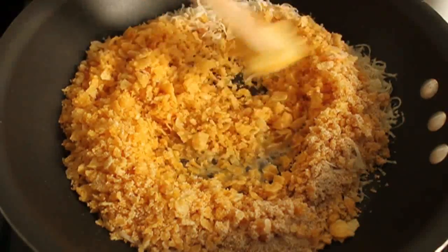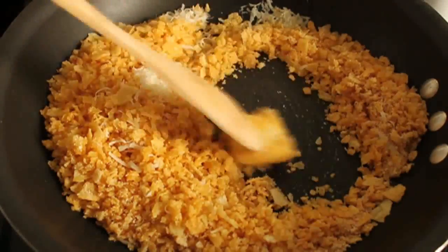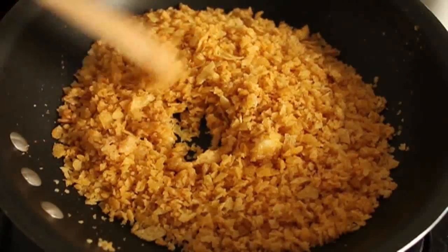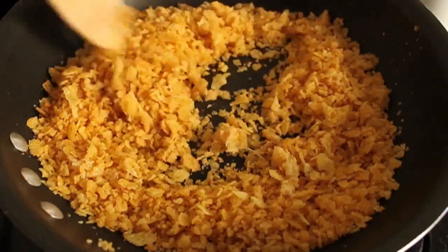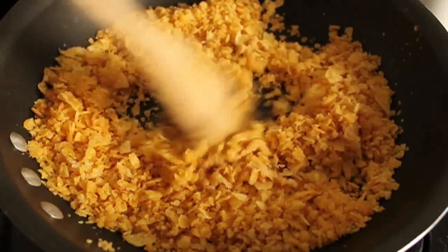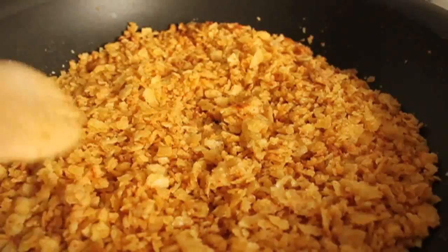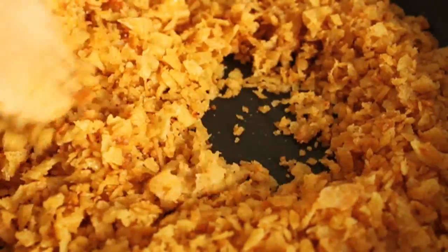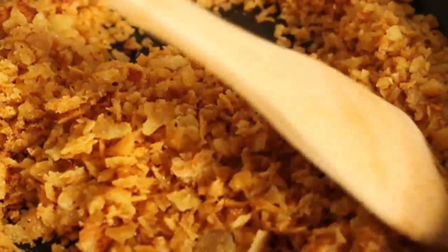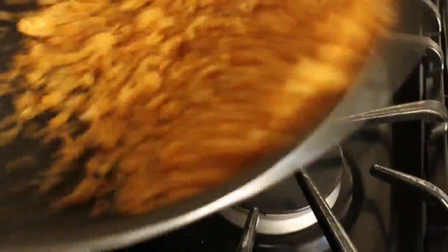All right, so the butter's going to melt, and then basically on medium heat, or maybe a little lower than medium, but just about medium, you're going to toast all this in the butter, the potato chip crumbs, the breadcrumbs, and the Parmesan cheese, of course. You're going to toast all that in the pan until golden brown. Now, you got to keep an eye on it. The potato chips are already kind of golden colored, so you're going to have to keep it moving and keep watching. You'll actually start to smell it. You'll start to smell that Parmesan caramelizing, and you'll see on the edges, see that? Just the slightest bit of browning happening on the edges. All right, so you don't want to go too far, but you want to make sure they're very well toasted and caramelized. All right, when that's done, turn off the heat, set aside.